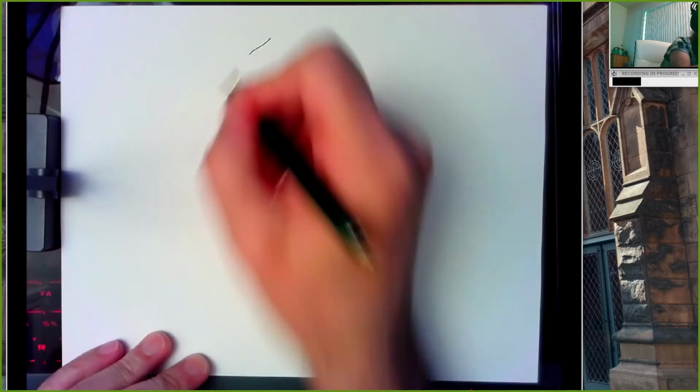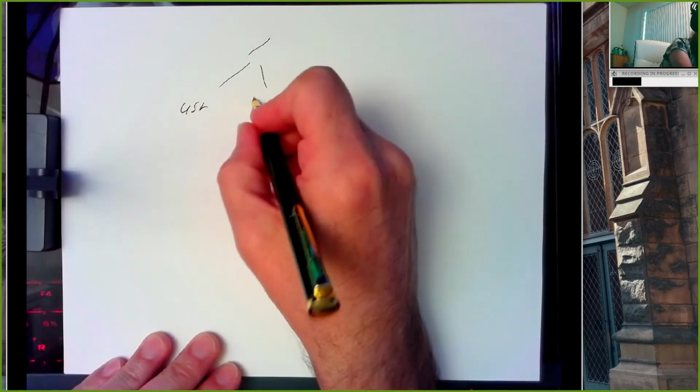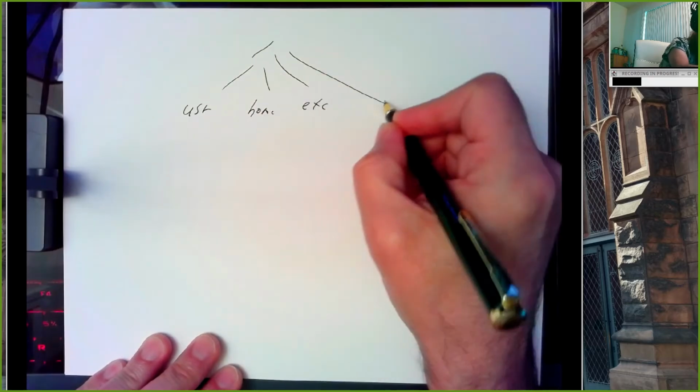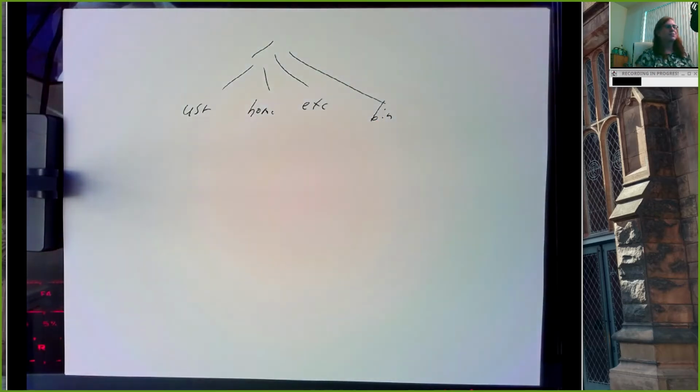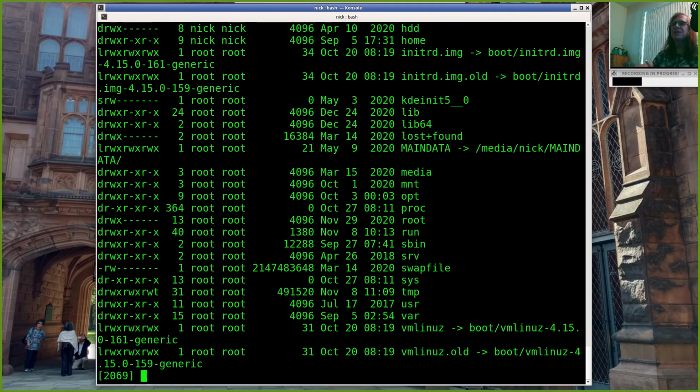Remember, our file system is organized as a tree. There's a root directory, which is called /, and underneath that there's a USR directory, there's a home directory, an ETC directory, a bin directory, a bunch of other directories, and a few files in there also. If I do an ls -l on /, I get lots of directories: media, mount, opt, proc, root, and so on.